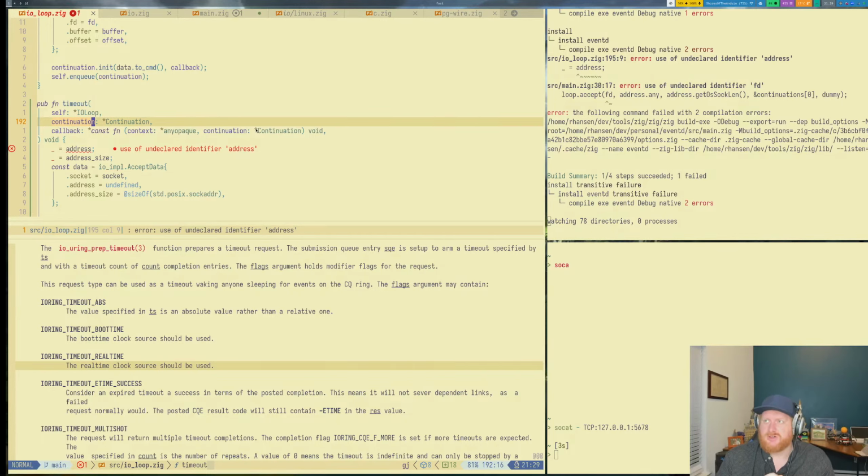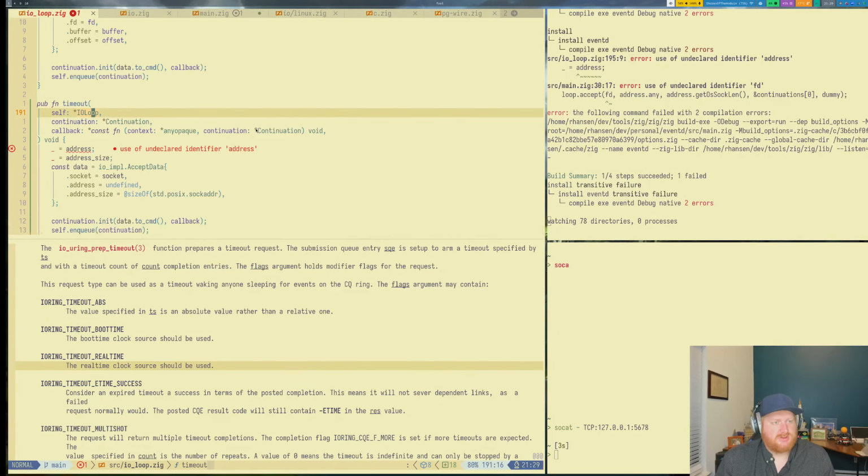something I haven't actually figured out a nice way to handle. We need to allocate some continuations somewhere. Not necessarily on the heap, but we need to put them somewhere that is safe to reference and will last long enough. So right now I'm just saying, hey, give me an address to somewhere I know is safe. That's it for now.